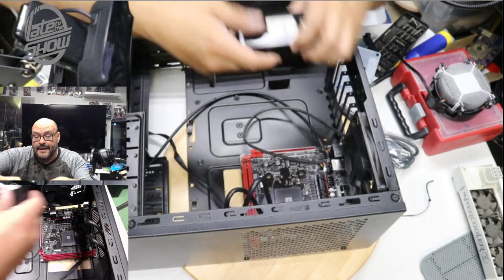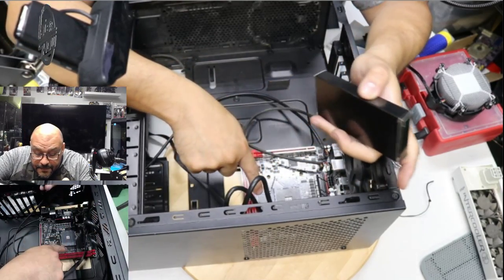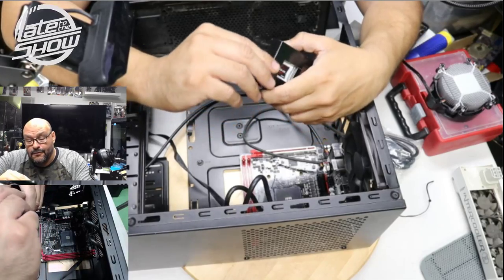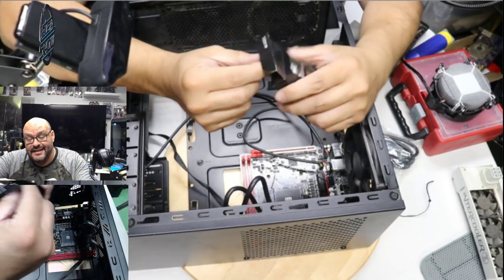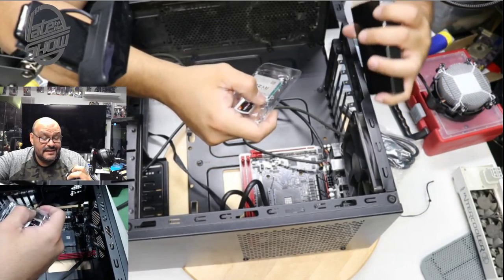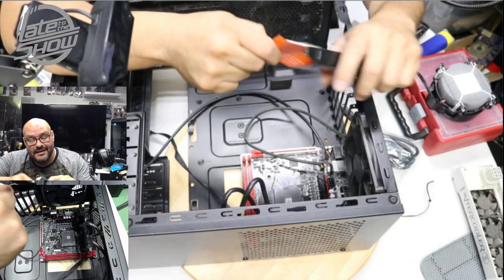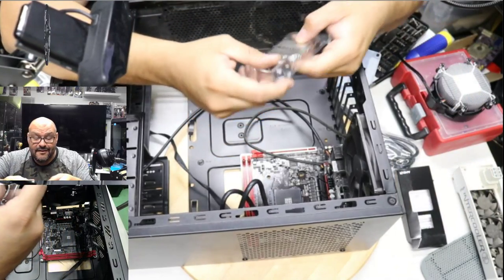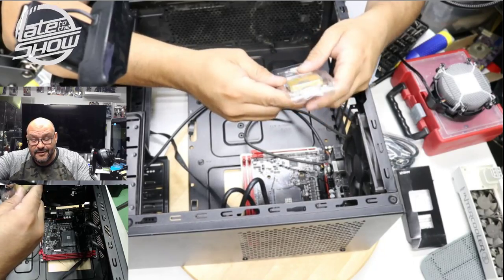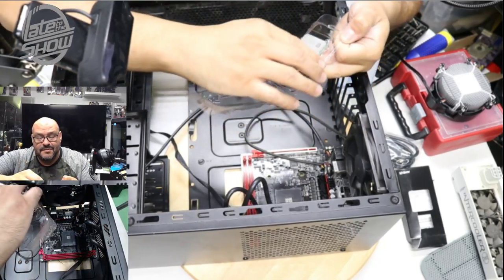We're going to go ahead and put the CPU in here. And of course, the CPU, there's a little arrow on these, but on these right here, the AMD, normally there isn't, you know. Look at this. They give you a book. They give you a sticker, a Pokemon sticker, and you're set. All right. Let's get this CPU.